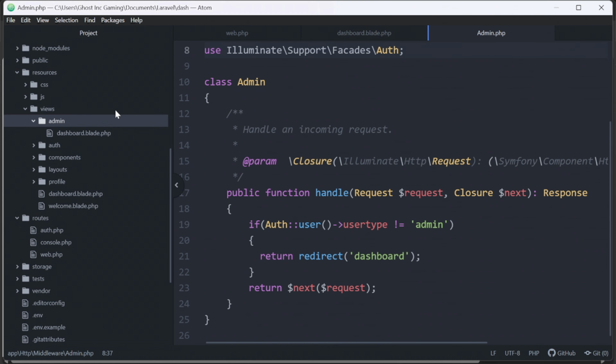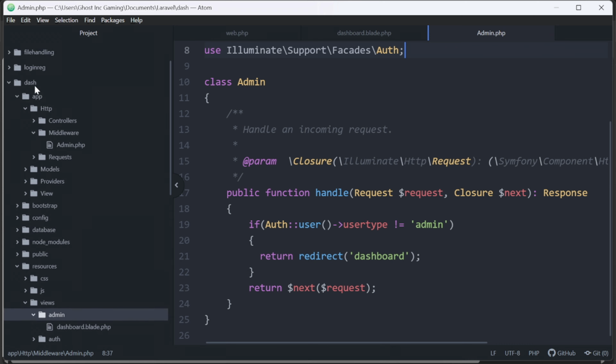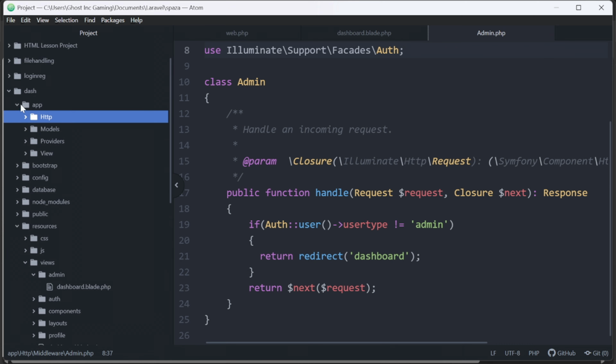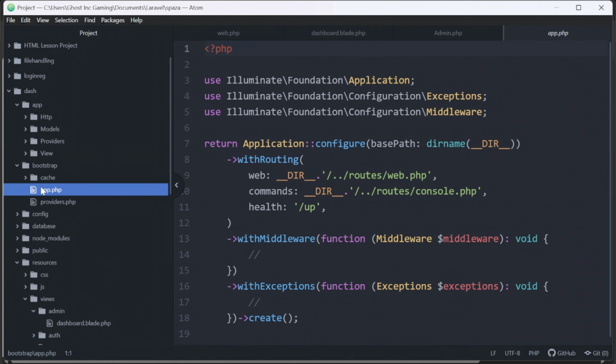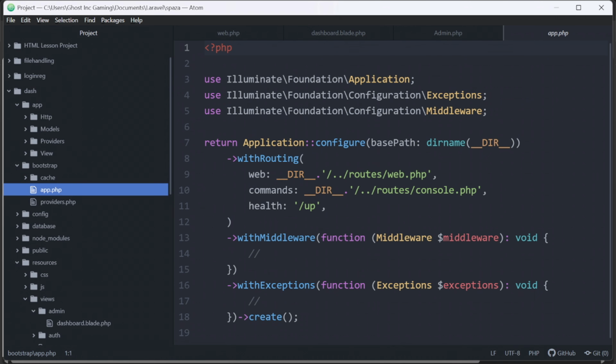So what we are going to do is go inside app, where we've got a folder called bootstrap, and inside bootstrap we've got a file called app. Now this app lists all the middleware that exists within our system.